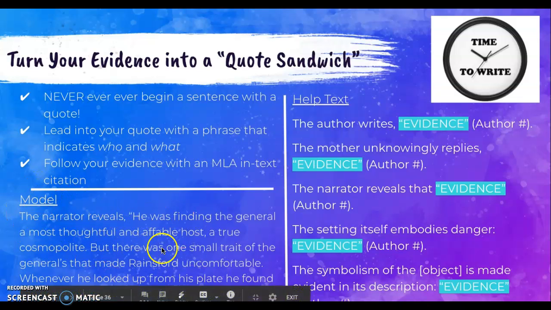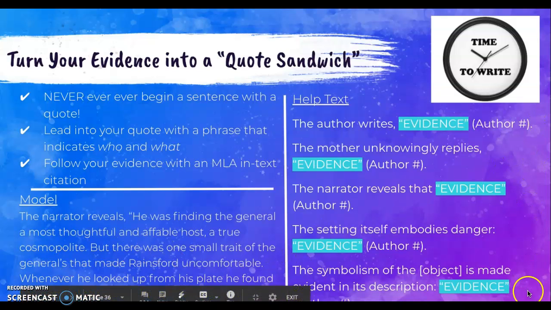Then we have our quotation, and then at the end you can see that we have our closing quotation marks at the end of our text evidence. Then we have our parentheses, author's last name, page, closing parentheses, and that period always goes outside. It must be in that pattern in order to be correct.